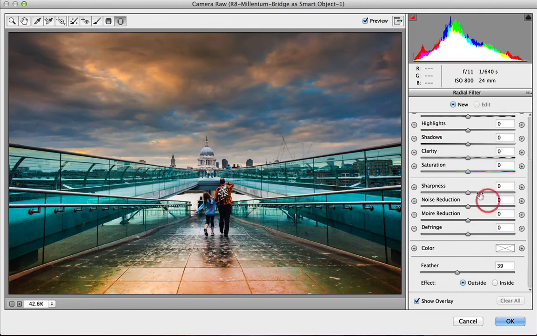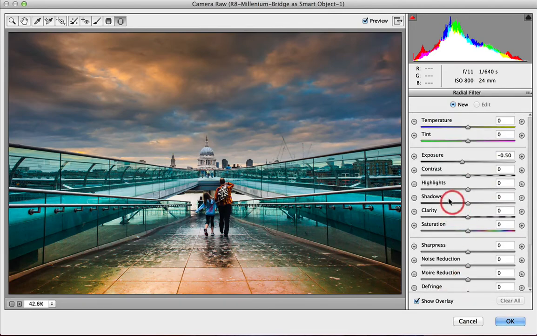Now at the base of this panel, I'm going to make sure that I'm editing the outside, because I want to be darkening the outside. But not only do I want to darken the outside, I also want to increase the saturation, maybe raise that up to +50. Maybe the clarity as well, give some localized definition into the edges there, and maybe also the contrast. And obviously this is the increased flexibility of working with vignettes in this radial filter, is we're not just working with luminance values, we can work with multiple values here.